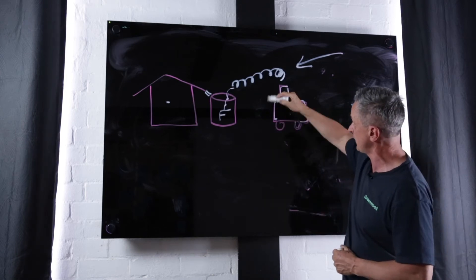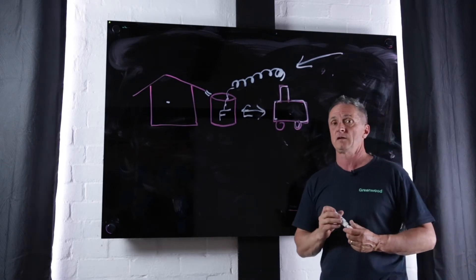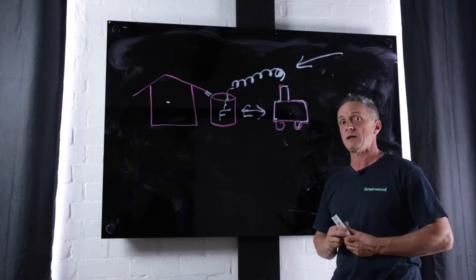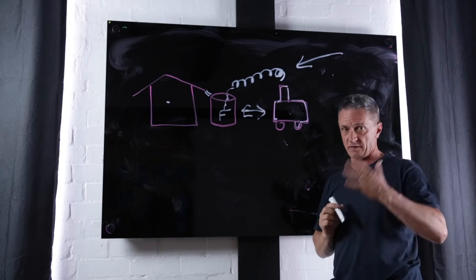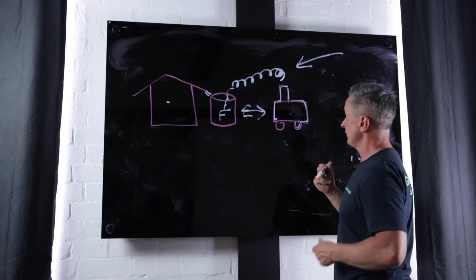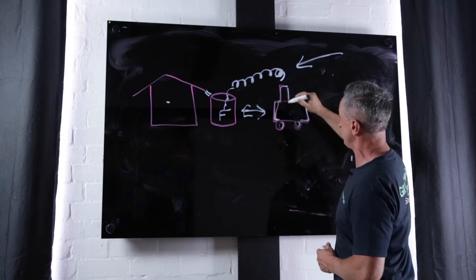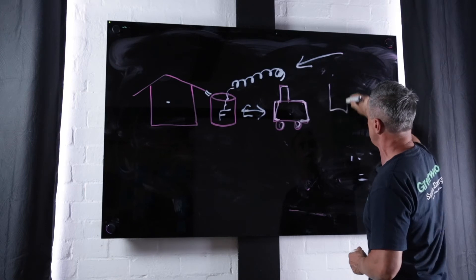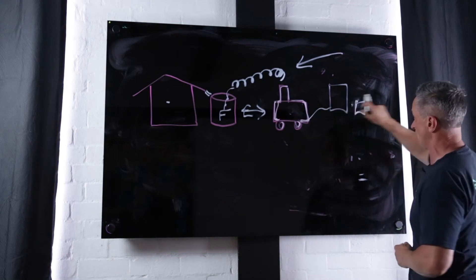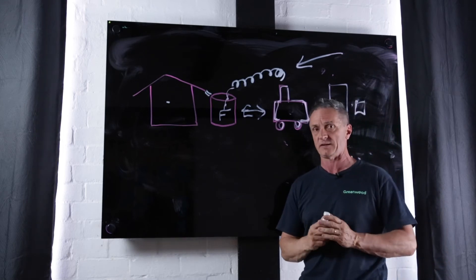Also if you're situating this generator really close to the house, noise is a concern. Even if you're using a sound-attenuated generator, be very aware — some customers are very sensitive to sounds, others don't care about sound at all. So if you can, obviously you want to design a system so the generator is fairly close to the main switchboard and where all the other gear is, but put it as far away from the residence as possible and as far away from the water supply as possible. That's always a good thing.